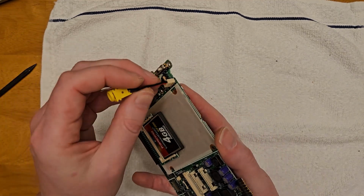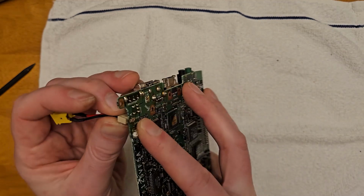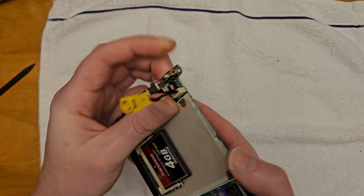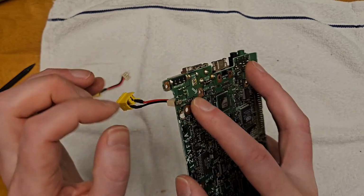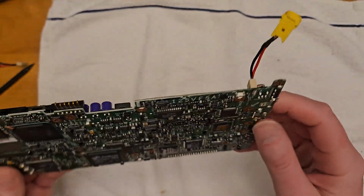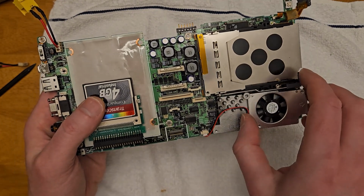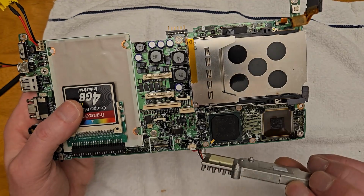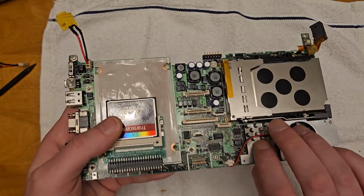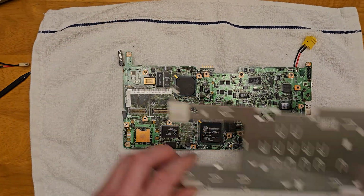It's just a matter of pushing in the new connector through the holes. Again, there's a bit of tension here for those spring-loaded pins. And after another cut, I've now soldered in those pins. We should be all good. Then out of curiosity, taking a quick peek under the heatsink, the chipset, and the CPU. And now to put that shield back on.